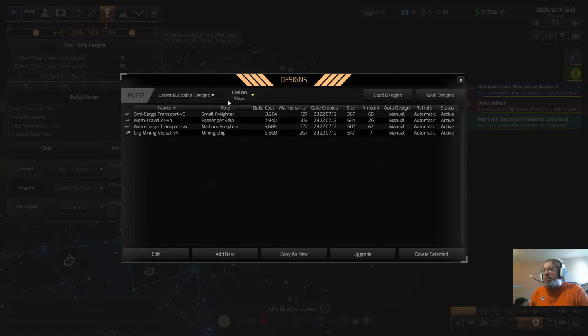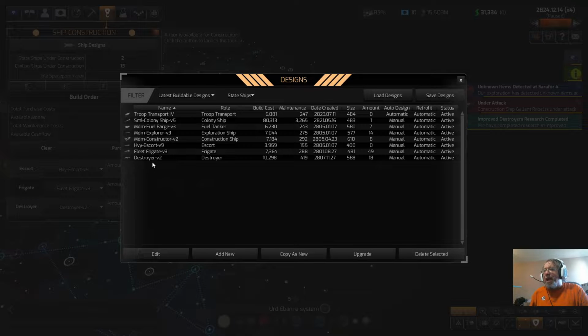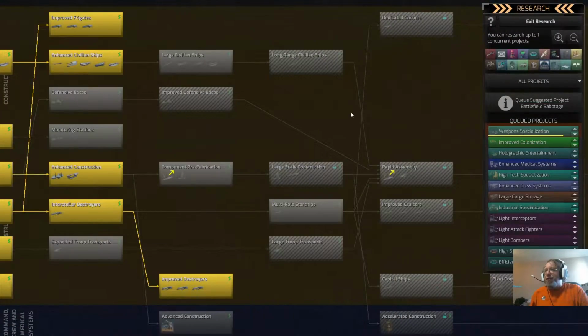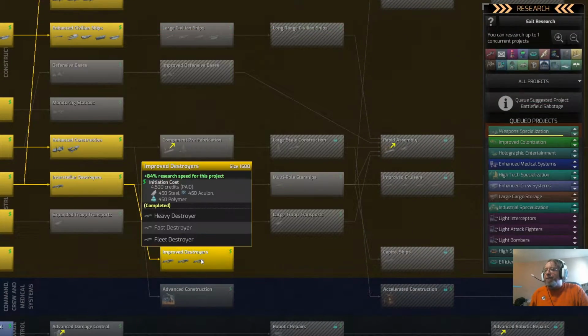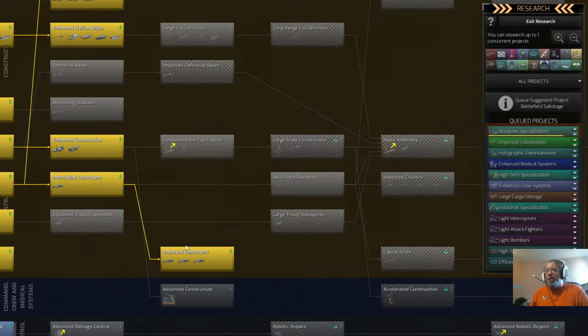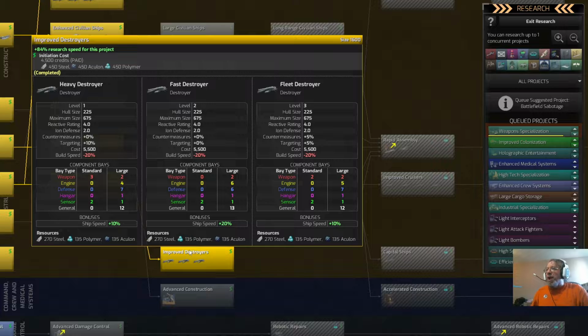We're gonna go latest buildable design state ships. So we have destroyers. We have now researched, I go to build, our choice of... Yeah, kind of like Hearts of Iron. So a heavy destroyer, fast destroyers, or fleet destroyers.